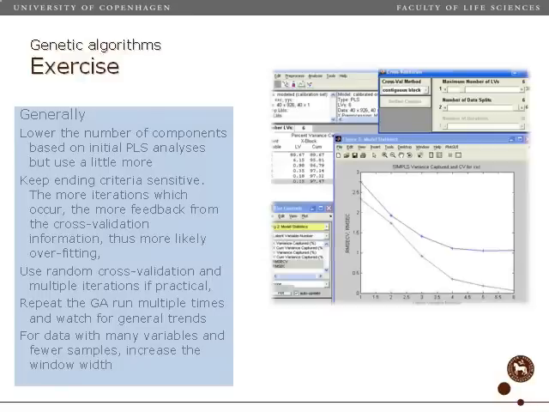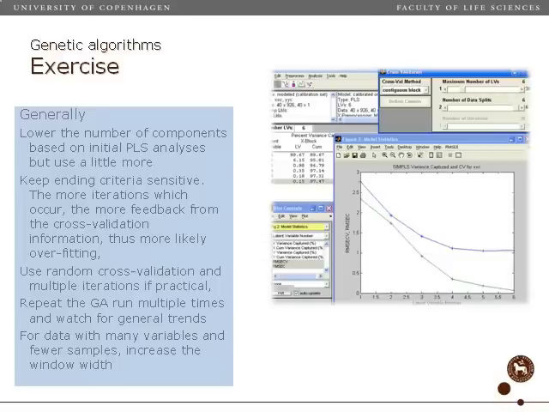So let us try to see how we can generate more useful results with the genetic algorithm. First of all, it's an excellent idea if you can get an indication of the approximately correct complexity of the model, meaning how many components you need, and then set the settings in the algorithm accordingly.